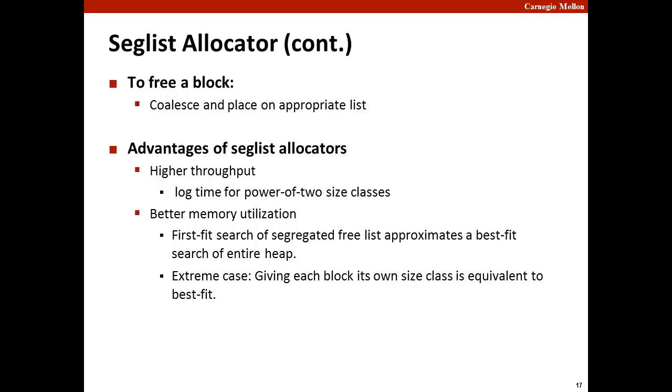Okay, so the advantages of a segregated allocator. The advantage of a segregated allocator is that you get higher throughput. Why do you get higher throughput? You're not searching through small things if you're looking for something big. Sometimes you use what's called a power of 2 allocator. That is to say your size class is a power of 2. If you do that, you end up with a search time that's logarithmic. Why? If my size classes are powers of 2, why is the search time for the right size class logarithmic?